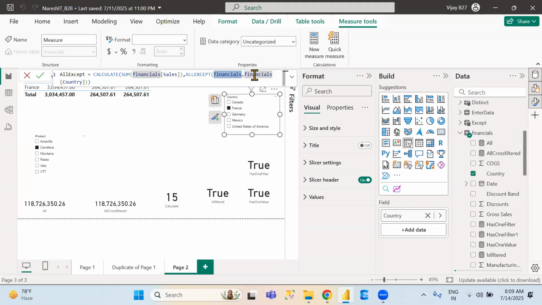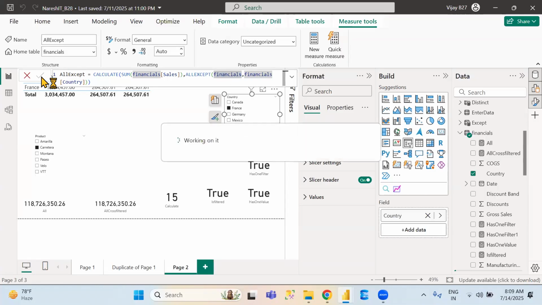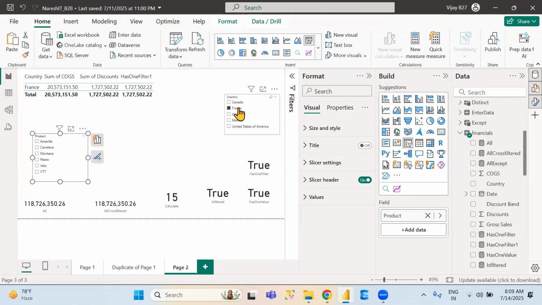Listen. The columns you mention in ALLEXCEPT, if you filter those in the visualization, the value is changed. The remaining columns in the table, if you try to filter them, the value cannot be changed. Understand or not? I will show you practically. See here. Suppose.